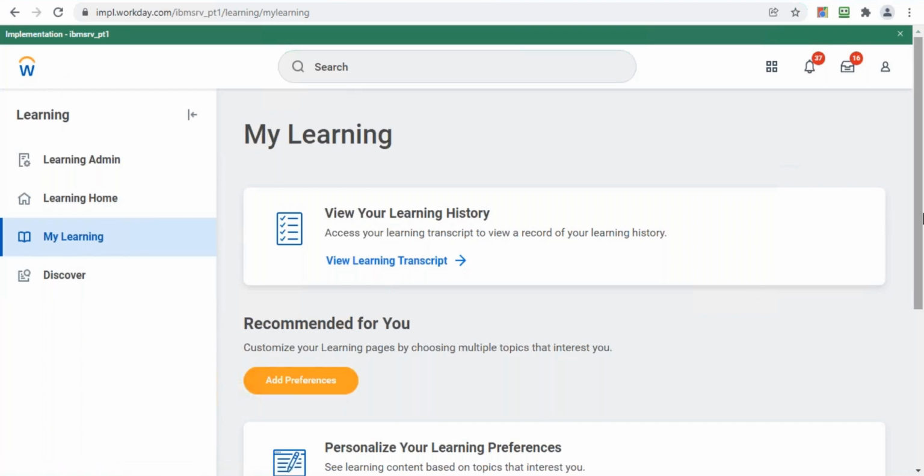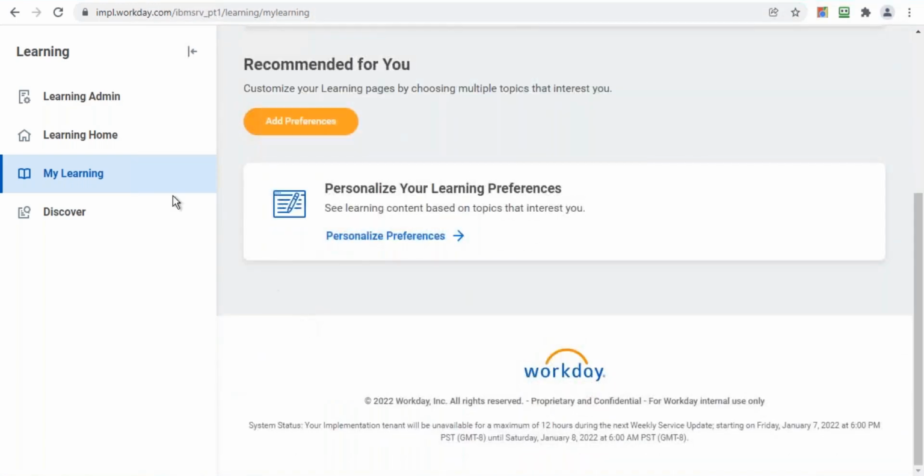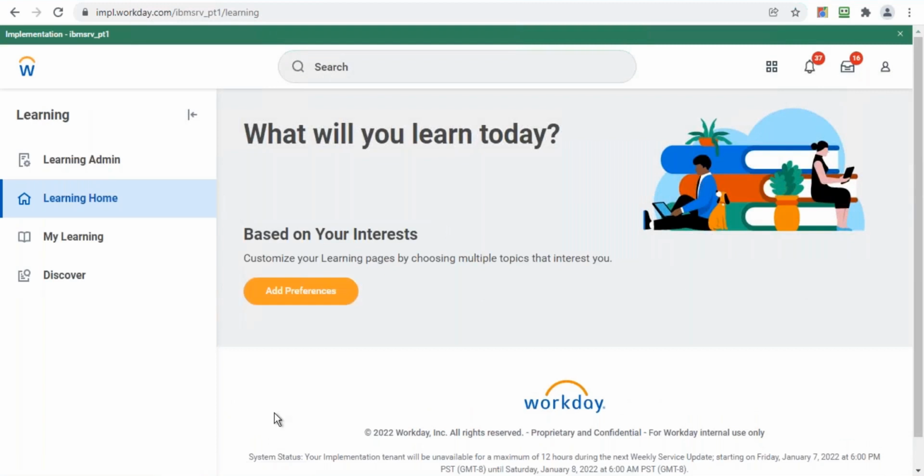But this is something which a regular Workday learning page will be populated as how you wanted to have. If you wanted to browse learning content, if you wanted to access anything related to courses and all, you should be able to do that as a learner. If you have some example of some home pages now, how it looks for different customers, if you can share that also, that will be helpful for me.